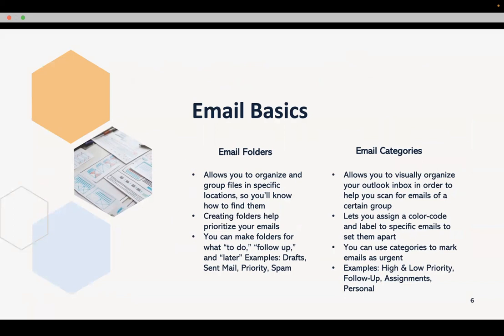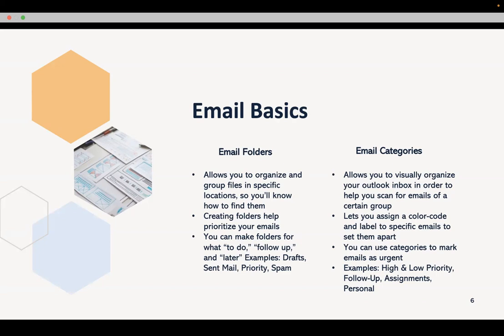And these folders could also look like setting a folder for each of your classes, a folder just for general university information, and a folder just for your student organization information, so that you don't have your classes and your clubs all sending you emails in one spot, because that could get all meshed together and get really confusing and overwhelming quickly.